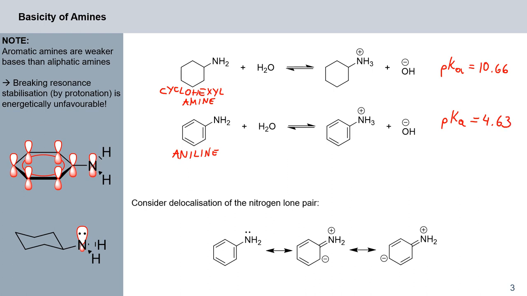What does that mean? It means that the conjugate acid of aniline is a stronger acid. That's a difference in pKa values of roughly 6, so it's a stronger acid by 10 to the power of 6. Cyclohexylamine, on the other hand, is a stronger base by the same order of magnitude.